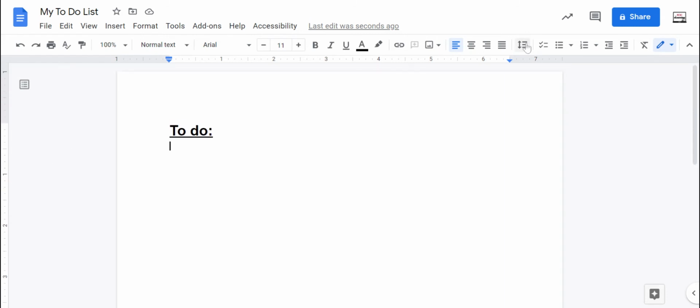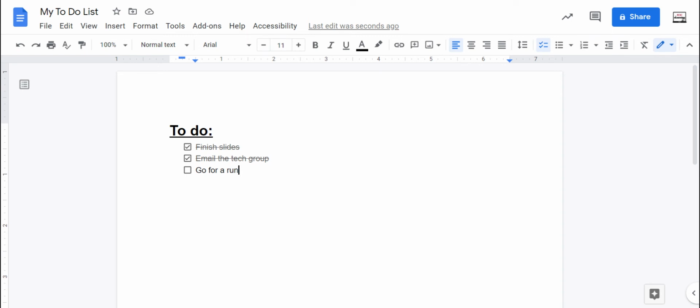And then what I'm going to do is over here, whenever you'd see some of these traditional bulleted list options or a numbered list, there's a new button that is a checklist. So if I select that, I can start typing out items on my to-do list. So I can add all of my items there. And the nice thing is that I can cross things off and see that they're accomplished and keep going from there.